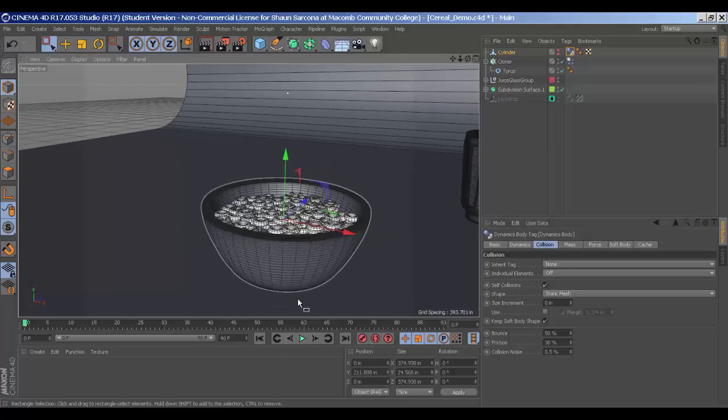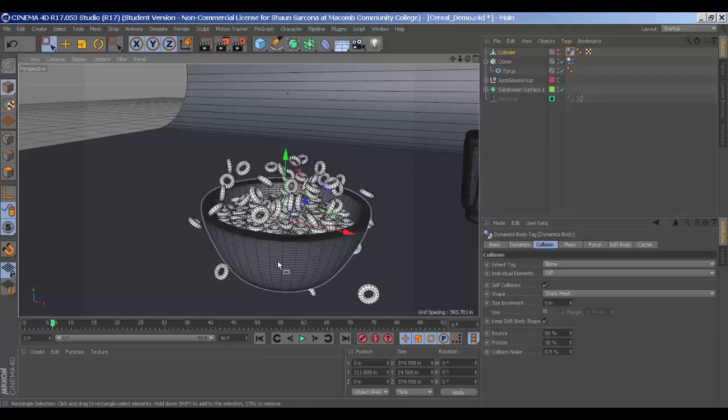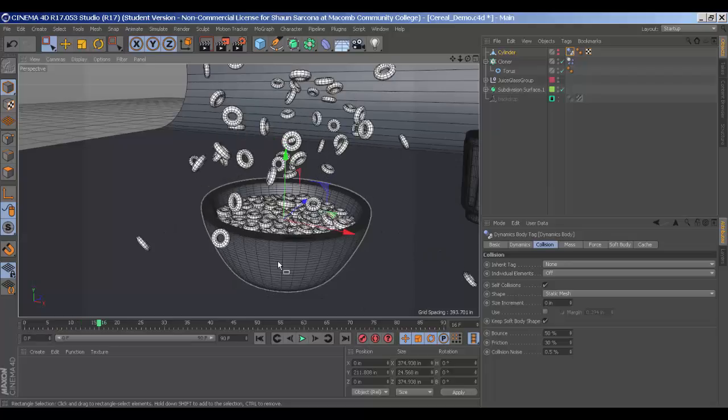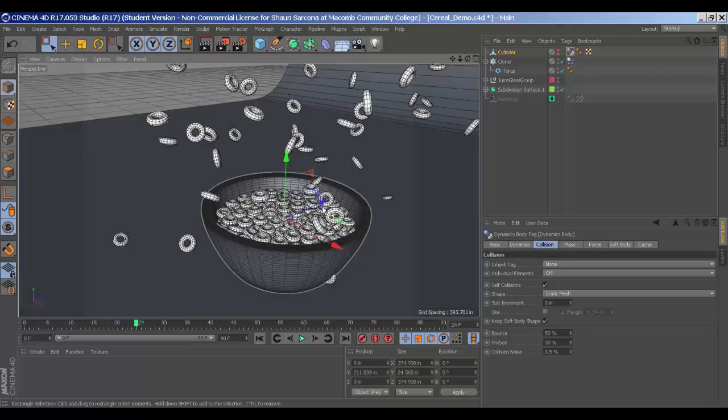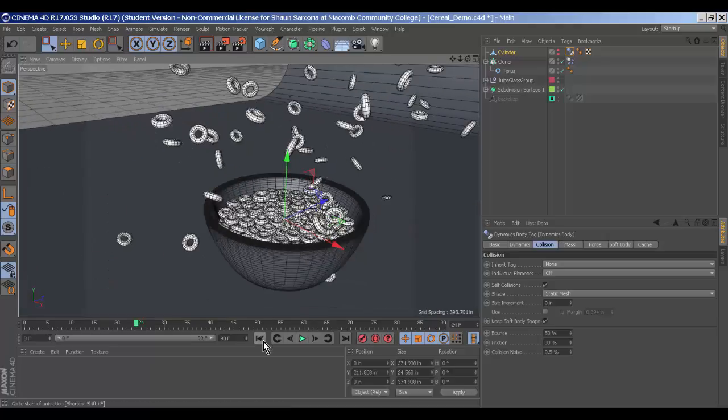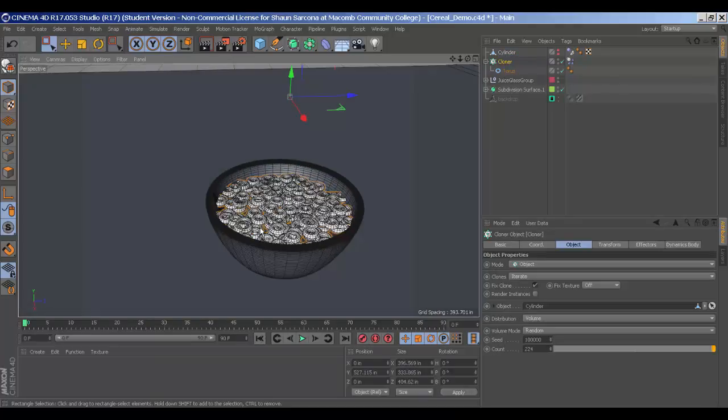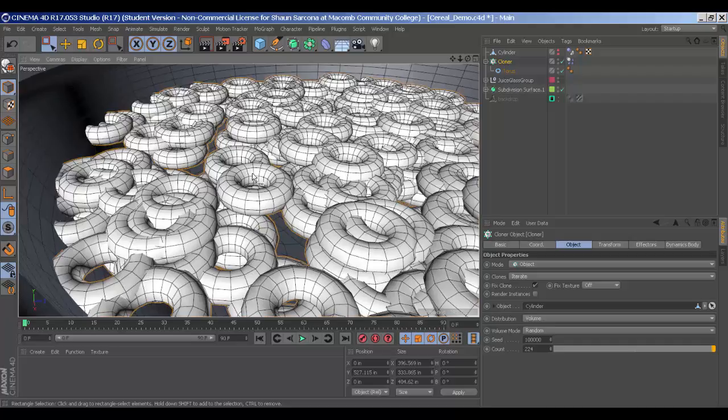So then I will rewind. I will hit G a couple more times. And you'll see that it definitely goes all over the place. Now all of them aren't going all over the place, just a few of them. Now the reason for that, let me rewind it, is these pieces here, I've duplicated it so many times that there's too many of them to fit inside this cylinder.